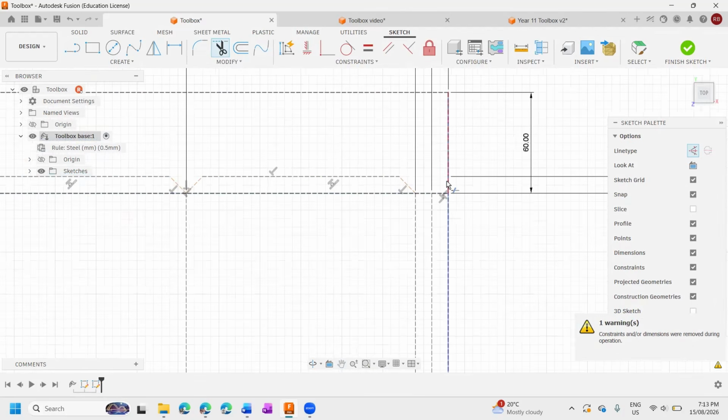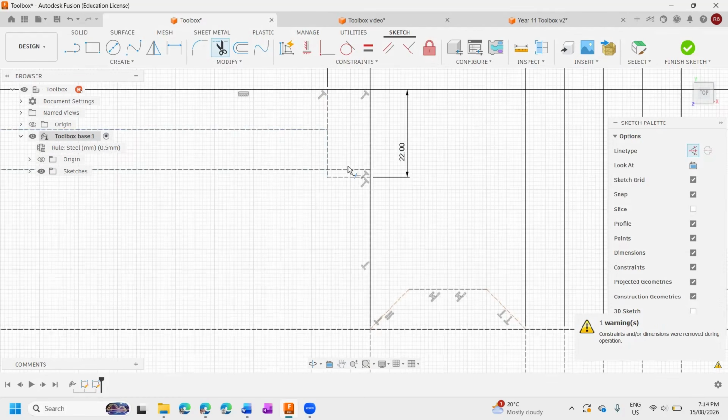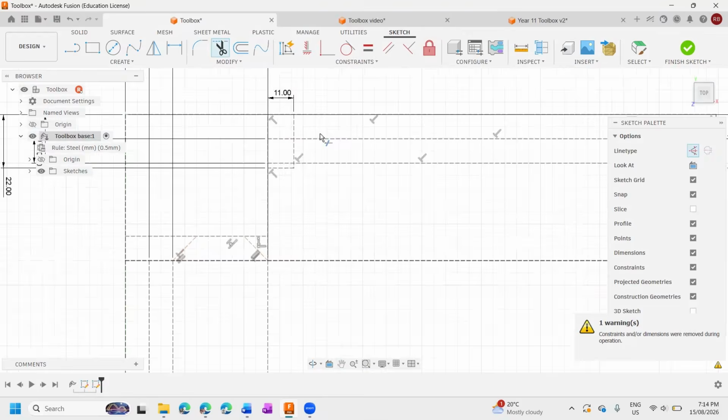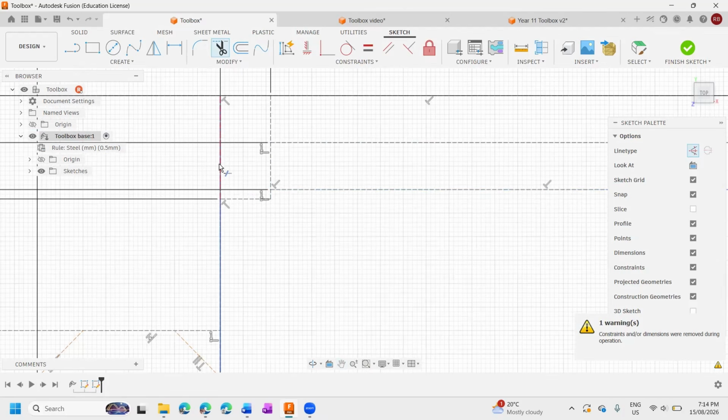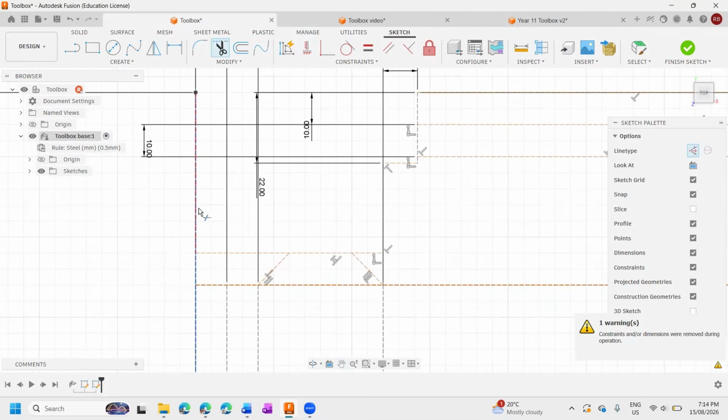And you should be able to then trim away your excess lines like this. So all of these, because they are going to stuff us up when it comes to folding our shape.